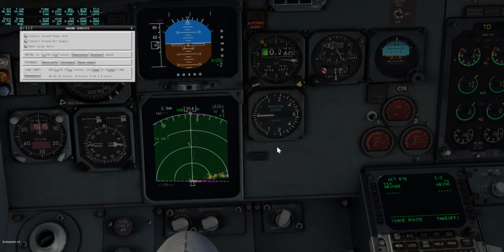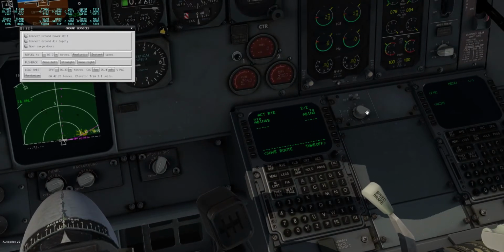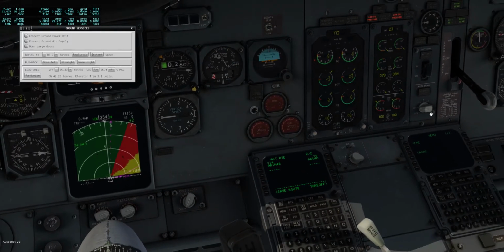Do note that now I turned on the weather radar. If it's set too low, it will pick up the ground, and that's why I have to make correct use of the tilt function of the system.